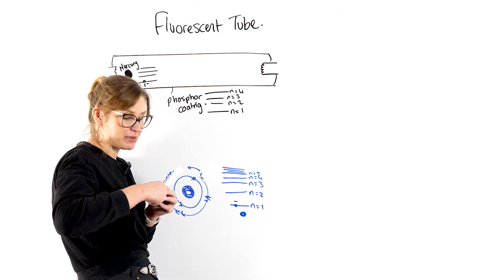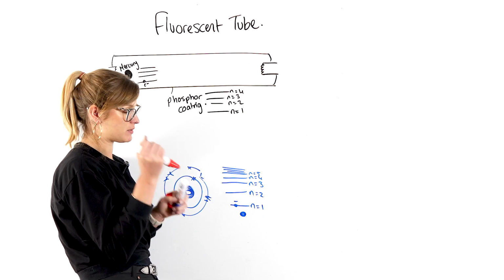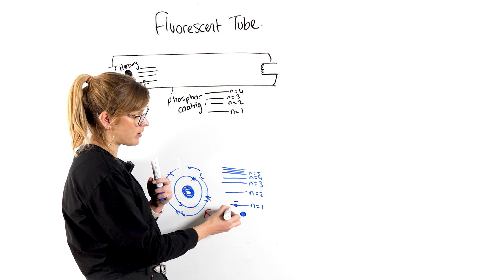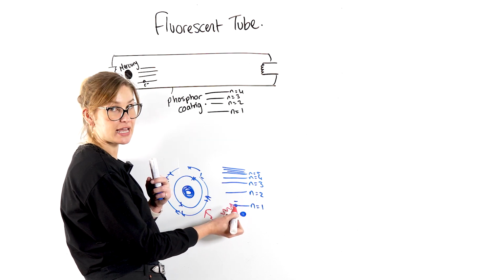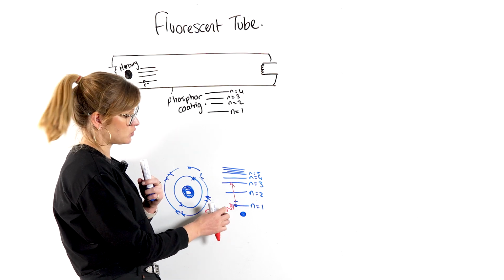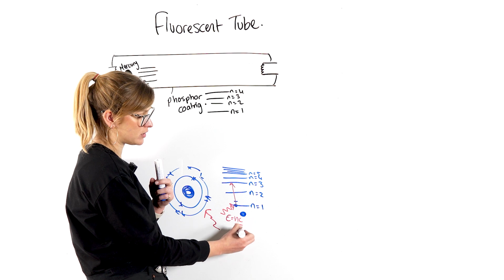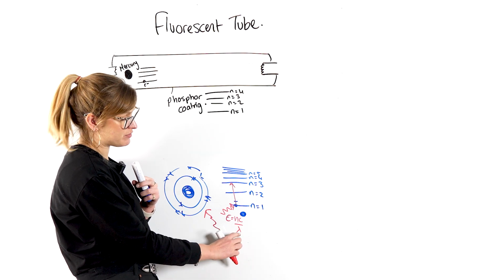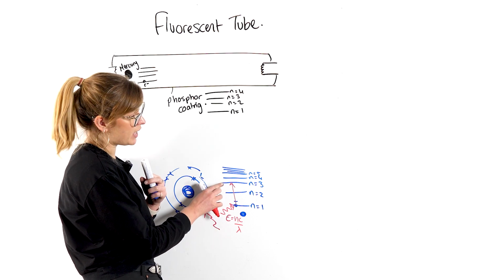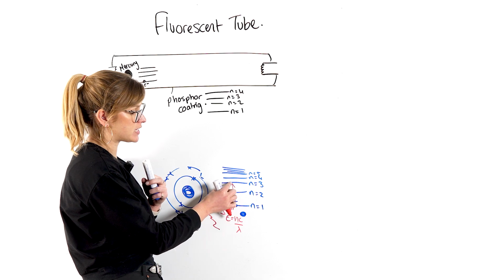But what normally happens is that we have some ray of light that's shone on my atom. That ray of light, if it's got the correct energy, can get absorbed by that electron, and that electron then will get promoted to a higher energy level. We know the energy of light is E equals hc over the wavelength. So if I know the wavelength of light, I can figure out its energy. And if the energy of that light is exactly equal to an energy level gap, so this energy between 1 and 3, we can see that electron gets promoted to a higher energy level.